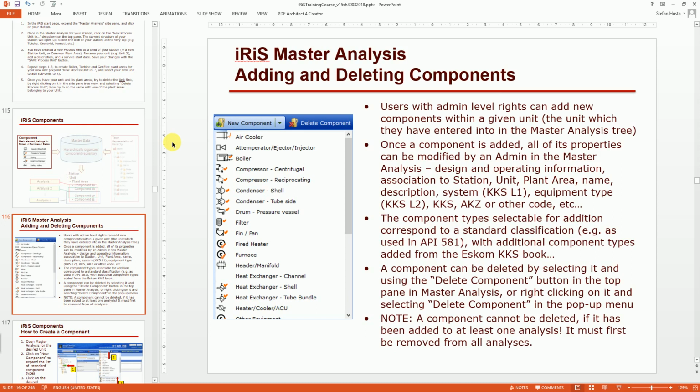Bear in mind that already when a new component is created, the user selects one of the standard equipment / component types. Now, these equipment or component types do not have such a key impact on any kind of automation of the methodology or what kind of calculations are performed within the EN 16991 ESCOM RBI methodology, but the type of equipment is crucial when performing assessments within the API methodology.